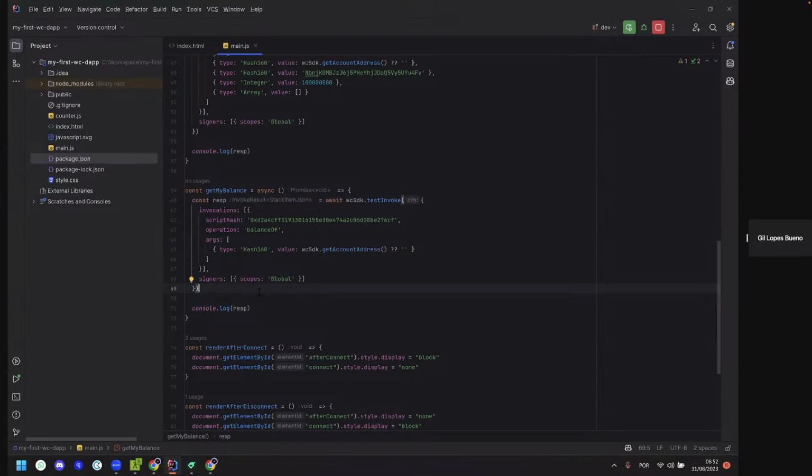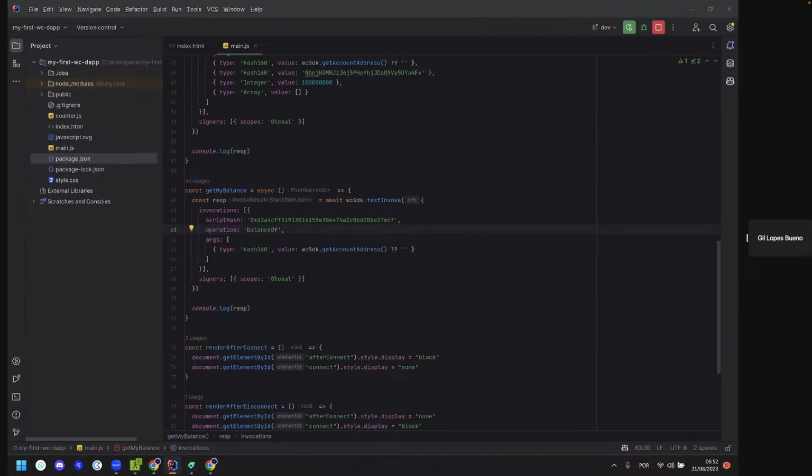But you would like to check the balance of other things, like if your smart contract is a NEP17 token, you can check the user balance of your token and show it on your front-end application. You can simply change this script hash to your own if you're implementing NEP17.